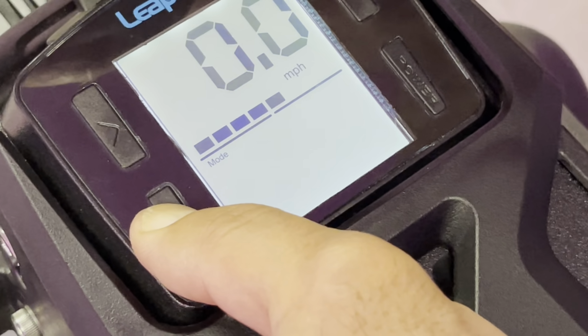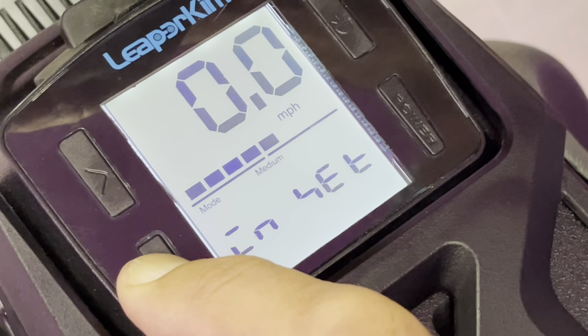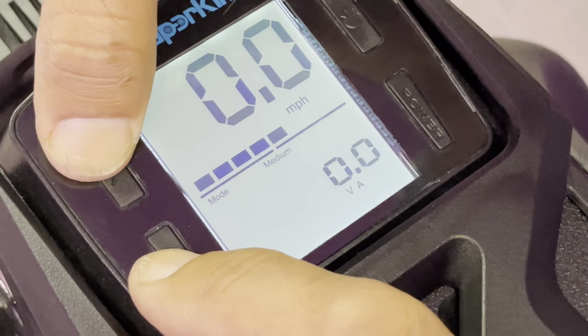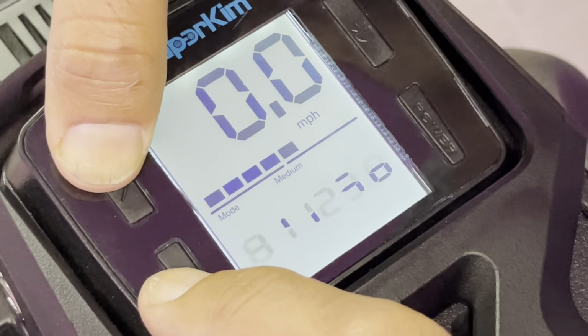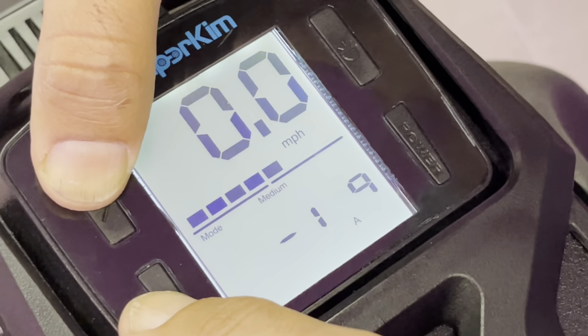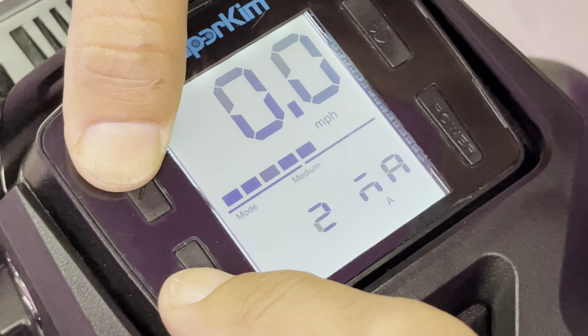So okay. We could also try to go in for the 8 second hold down. Volt 37, all these weird things. Oh wow, you're really up there in the voltage. Okay. I don't see amp draw.